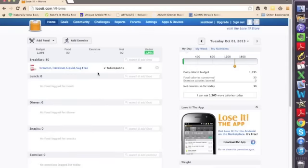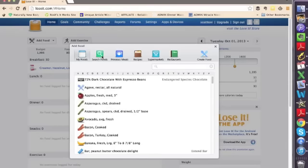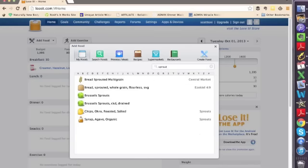It just so happens that today I'm having some extra foods for breakfast, so I'm going to add those foods. There's a place that you can search for foods, and there's a place for your foods. Your foods, or my foods, are the foods that you have previously added to the program. What you'll find is as you add items to the program, you'll end up with a full list of all the foods that you generally eat on protocol, and you won't have to add or search for any new foods. Very rarely will you have to do that.